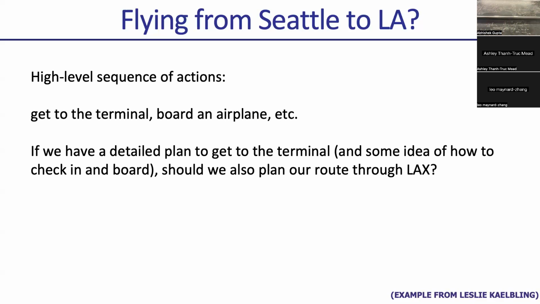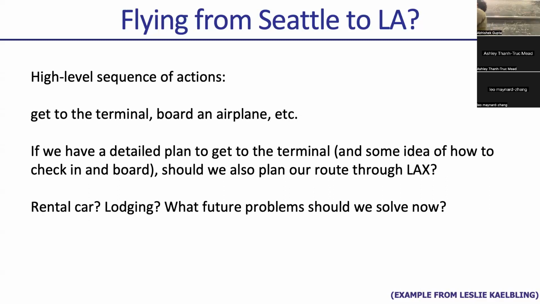And so whenever you do planning, it's at a hierarchical level in most cases, where you have an abstract set of steps that you decide, right? And you leave the details for later. So you decide the highest level planning, leave the details for later. Then you pick one of those abstract things and try to concretize. So you're saying, I want to get to the terminal, and I now zoom in on getting to the terminal and plan how I would get there. It's still abstract. It's still calling a cab and taking some route, etc. It's still not telling me how to do things concretely, but it's one level lower, right?